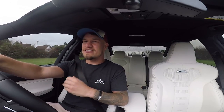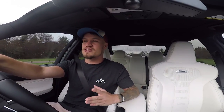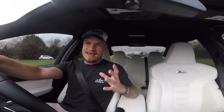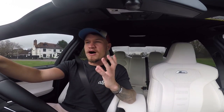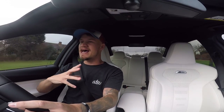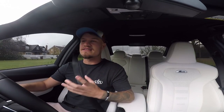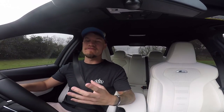However, because of the conditions we're facing at the moment in winter in the UK, I feel that it is important with the miles that I'm about to do in this car that I should get a winter setup — a proper winter setup — so that it can handle the wetness, the coldness and everything else that the British weather is going to throw at us. So I got in touch with Michelin and asked whether they could send over the setup so that I could go out and buy the tyres and everything needed to make this car as safe and as comfortable as possible during these treacherous times.